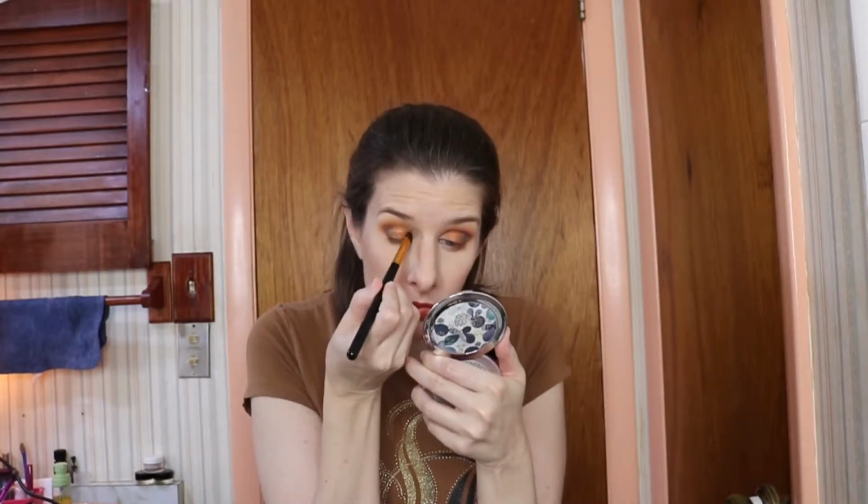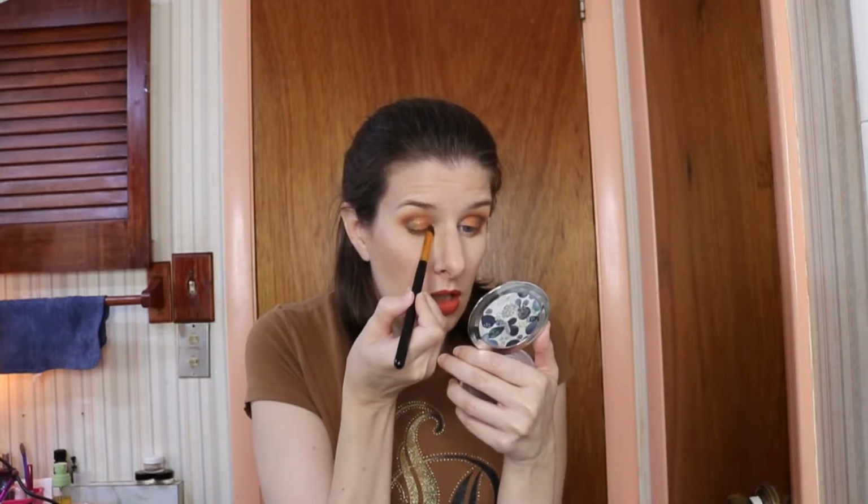Shimmer shade out of the original palette and put that on the very front. It's like a greenish, yellowish, gold shade, and I'm gonna do the inner corner with it as well.